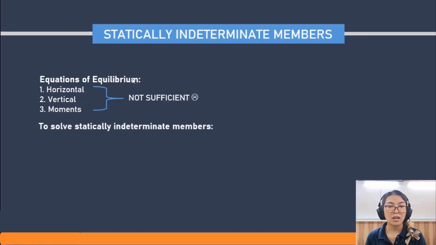So ito yung mga equations natin na magagamit. Again, una, si equilibrium equation. And sabi natin kanina, hindi siya sapat. Tama? Kaya dito tayo kukuha ngayon sa tinatawag nating compatibility equation. Yes. Okay, ang tanong, ano tong compatibility equation na to?